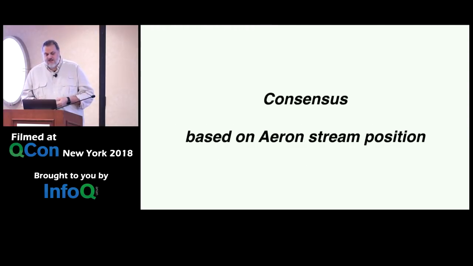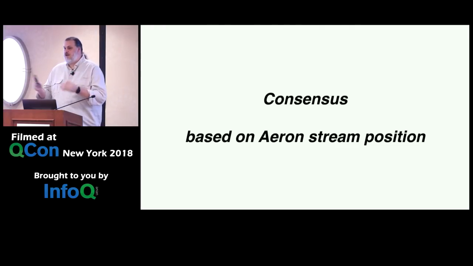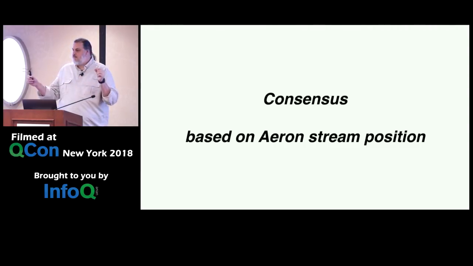And really, the concept of consensus is built on the stream position. A stream position in Aeron is a byte within the stream. The stream position 10 is 10 bytes into the stream. We use this for simplifying things like flow control, congestion control, and a whole bunch of other monitoring that comes about by thinking of every part of a stream, different components within a stream, being in a different position.